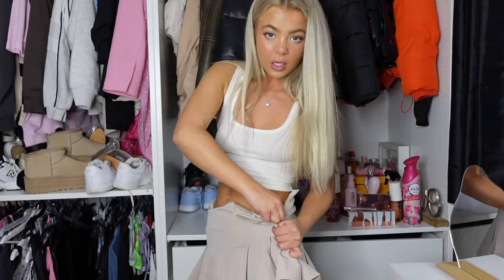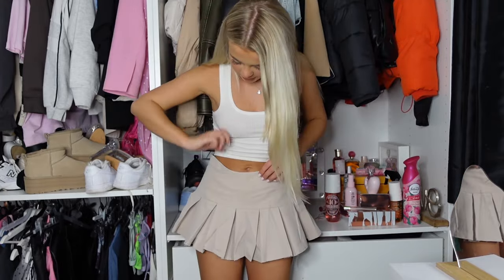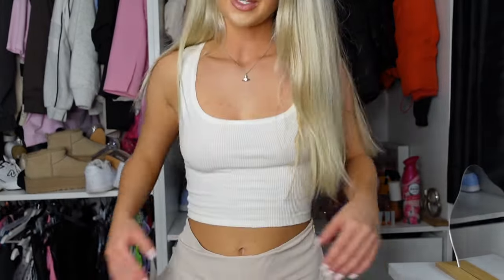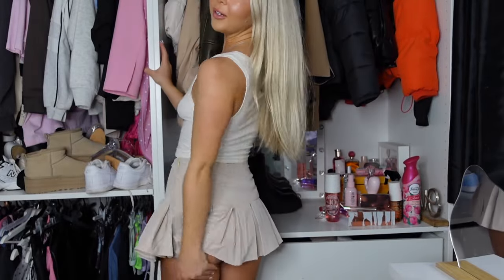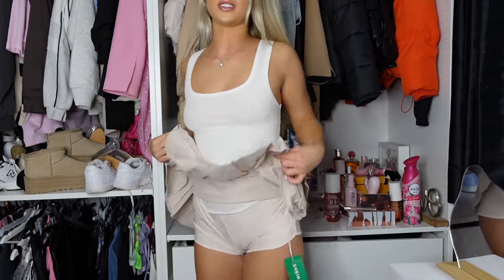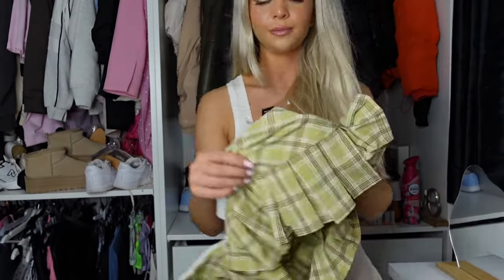This skirt is so hard to do up with the zip at the side — but okay, I've done it! This is it on — how adorable is this? It fits so much better than the other one and it's so short. I need to give it a little iron as it's a little creased, but from the back it's very short. It is a skort underneath so I don't have to worry about the wind blowing up and seeing my underwear. It's very low-waisted so the belly is on show.